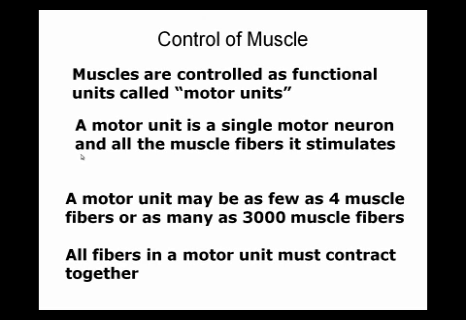An individual skeletal muscle can have many different motor units, and we don't have to stimulate all of the motor units within a muscle. And we can control how many of these are activated. This is a process which is called summation. If we need to produce just a little bit of power, we only stimulate a very few motor units. As we need to increase the amount of force, we can recruit additional motor units.